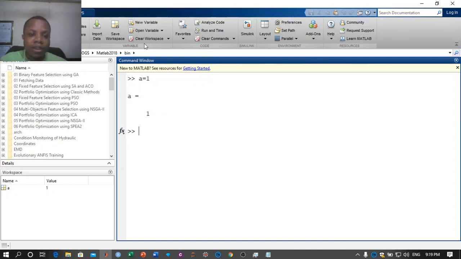Now coming back to the console, let's try to do one or two basic MATLAB computations here. From the first line of code, I assigned 1 to a, and automatically it gives me a = 1.